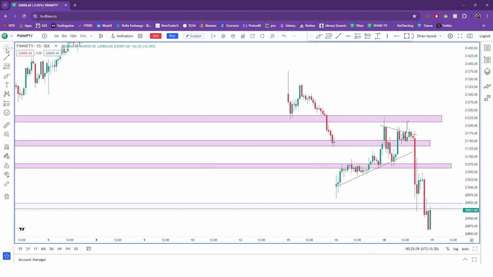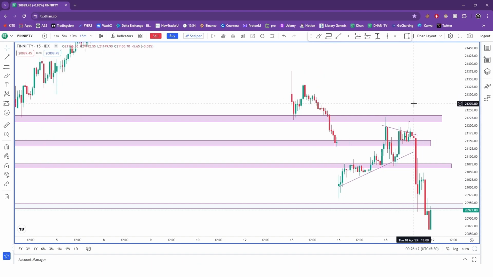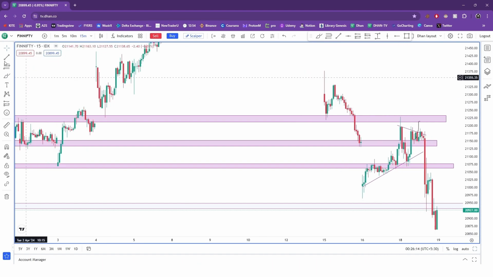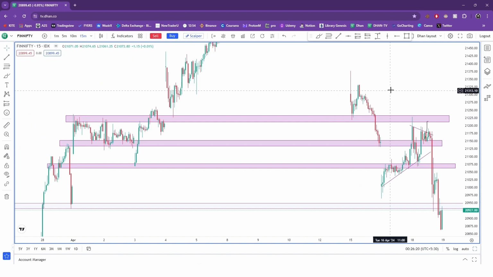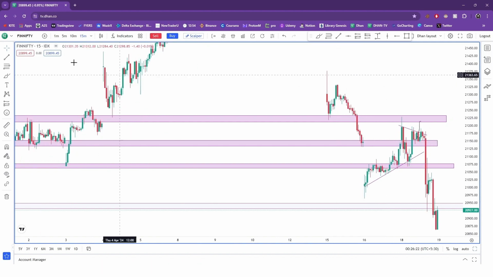I simply followed my plan and acted according to it. This is a good day for me because I did not take any decision irrationally. I just followed my trading plan, and I didn't get my profit, and that's absolutely fine. We will find another day for it. There will be a lot of opportunities in the upcoming days, so you don't need to worry about anything.